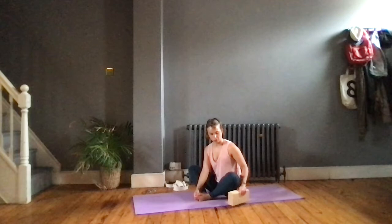Lovely. So let's first sit here, sitting nice and tall, pulling on our feet, looking down at our feet, sitting here for three. Inhale, we're breathing in and out through the nose. Okay, and now we're going to try and do a forward fold. So we're pulling by our feet and we're trying to come down with a nice flat back. We're going to do a rounded back version of this in a moment. So if doing this with a flat back means that you're stopping quite high, that is totally fine.